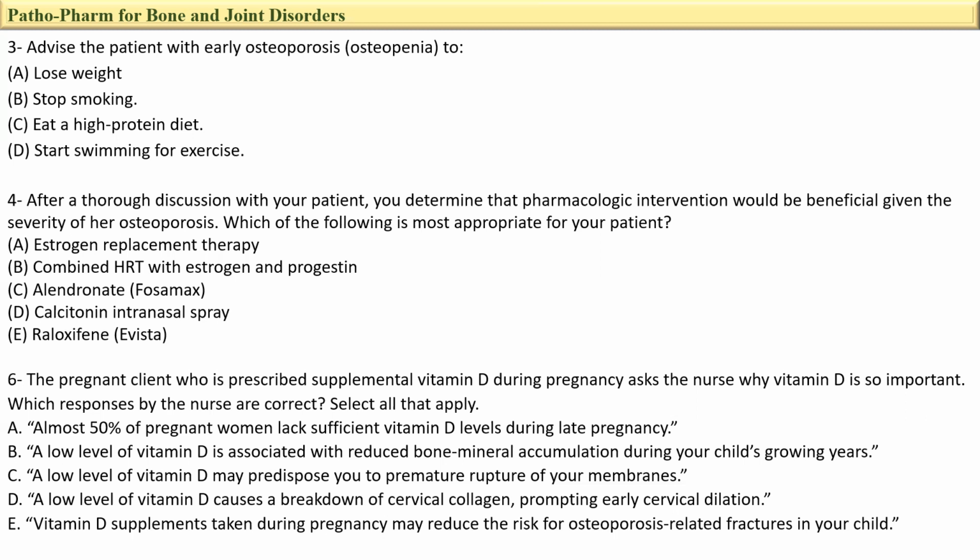The raloxifene, Evista, is a SERM, as we said, a selective estrogen receptor modulator, and it's effective for prevention of bone loss in early postmenopausal women and treatment of established osteoporosis. But it also increases the risk of VTE, venous thromboembolism, which makes it an inappropriate choice for this patient.